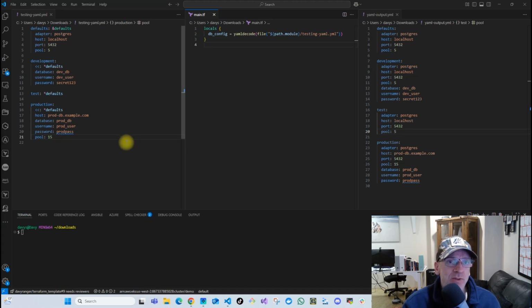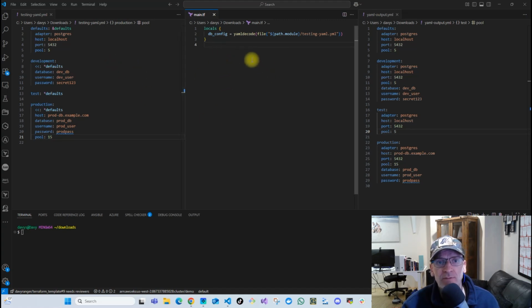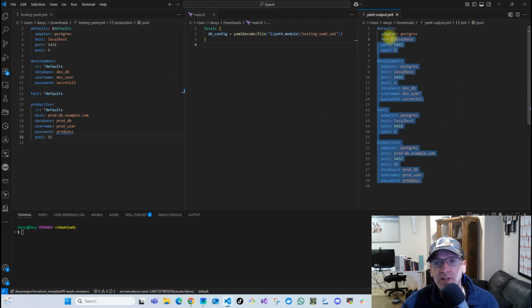On the screen here, I've got my VS Code portal split down into 3 sections. On the left-hand side, I've got a YAML file with some anchors in it. I'll talk more about those in a minute. In the center, I've got a Terraform config file, and it's just a locals block, so I'm able to get an output of what this YAML file with the anchors in it actually shows. And on the right, this is the actual output that you will see, folks. I just put it there as a bit of an example.